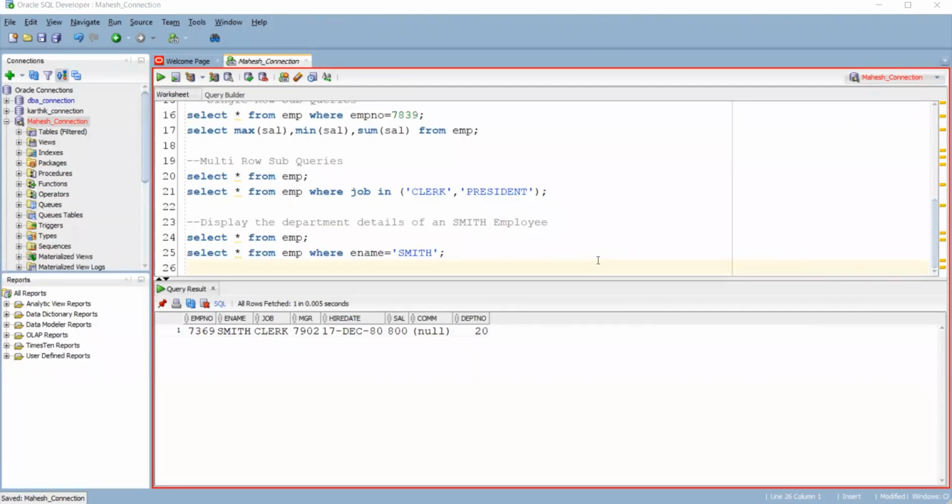Are you there in the session? Arun Sai, can you write the query and send it over the chat?